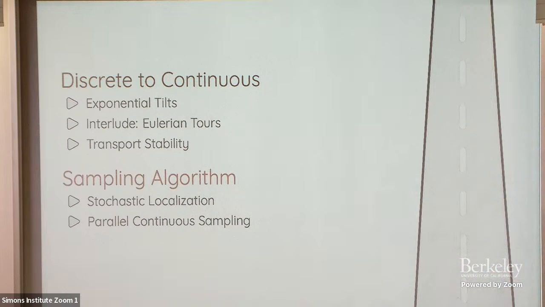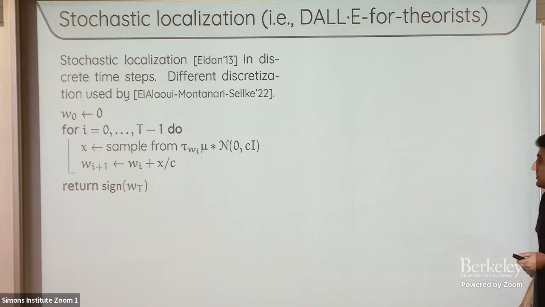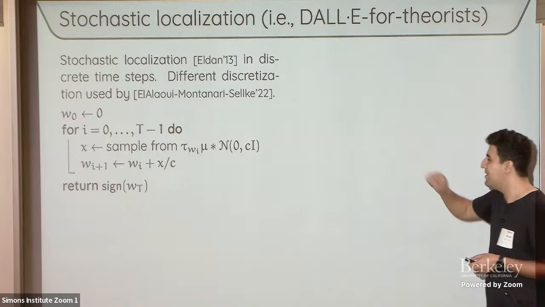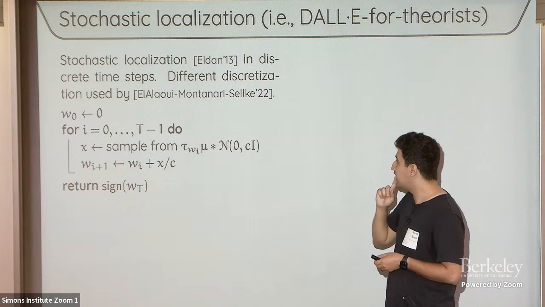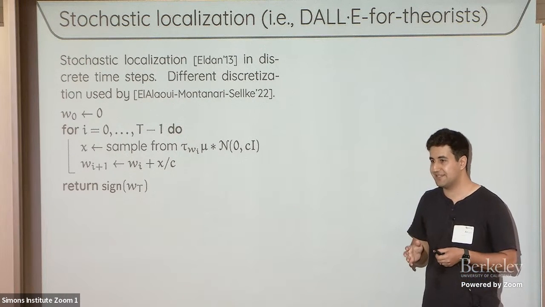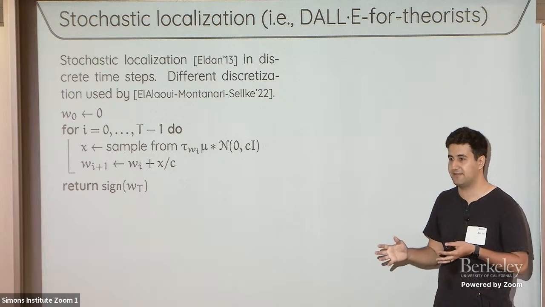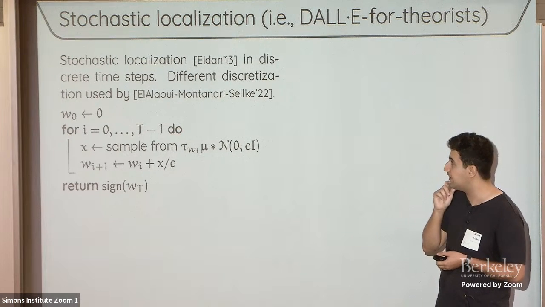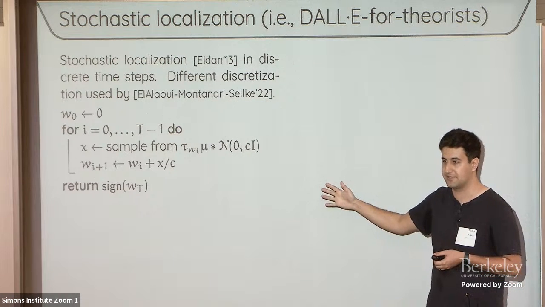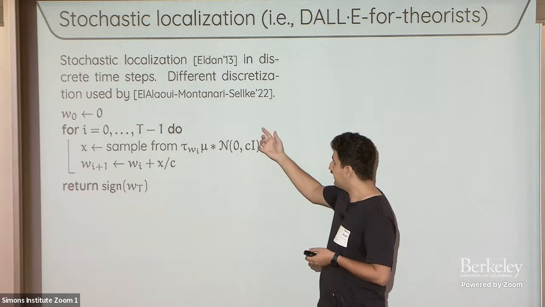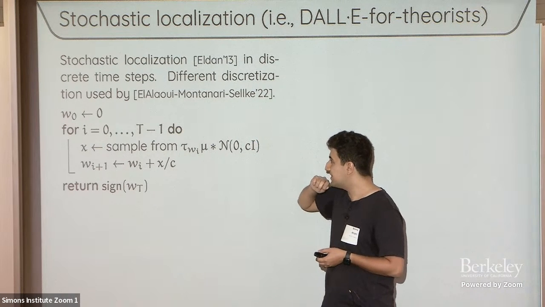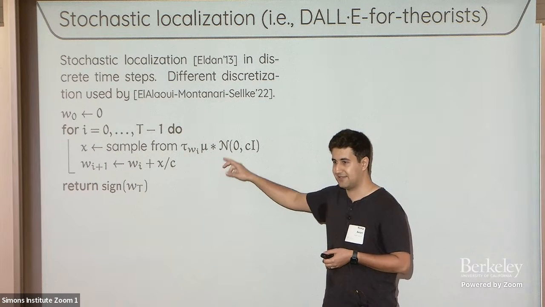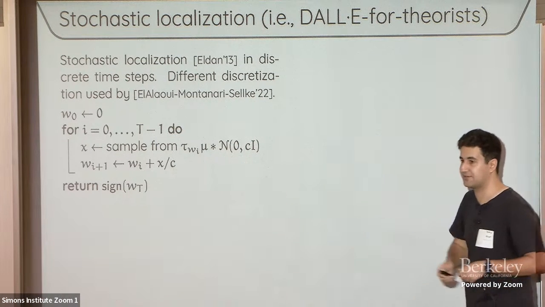So the sampling algorithm is, as I promised, the same thing that diffusion models use, also known as stochastic localization in our community. So here I've written the whole algorithm. Just a quick note about the algorithm. Stochastic localization has been a useful tool for analysis of properties of distributions, but it has also been recently used algorithmically by Eldan, Montanari, and Celentano. So this would be the second algorithmic use of it. The way they use it is different from our use. I'll tell you the difference in one second. But let me first show you the algorithm.